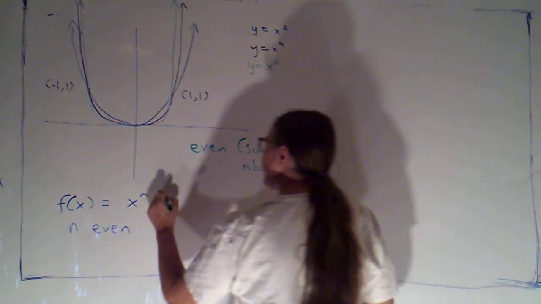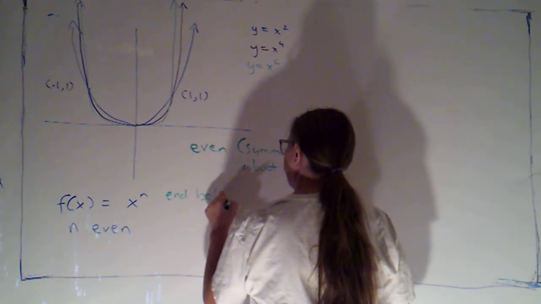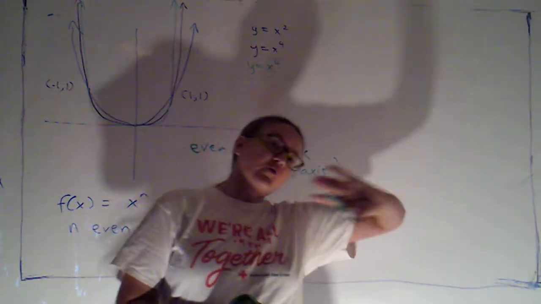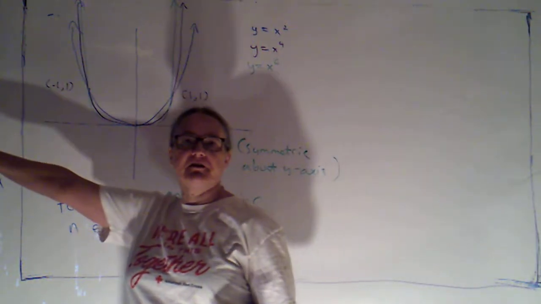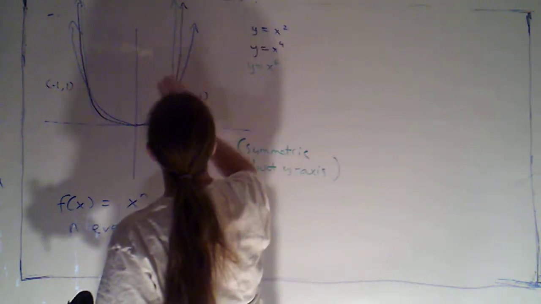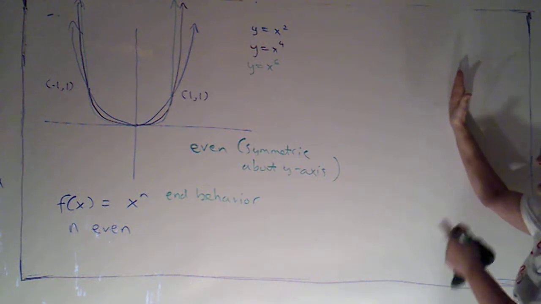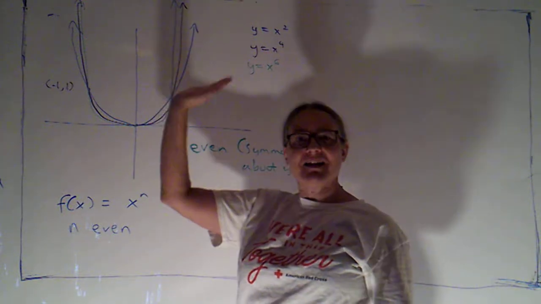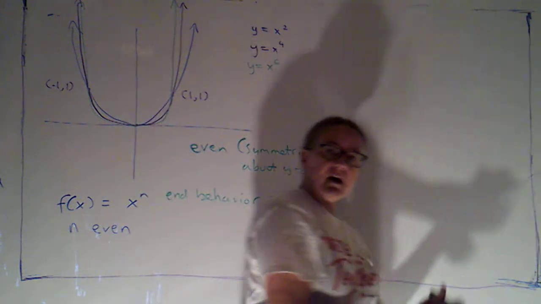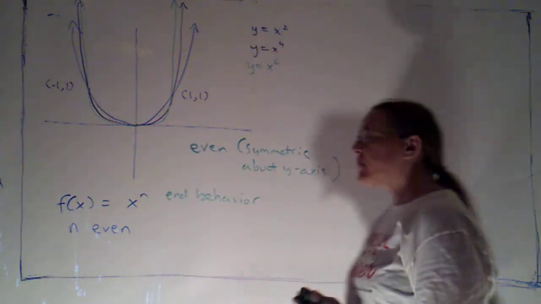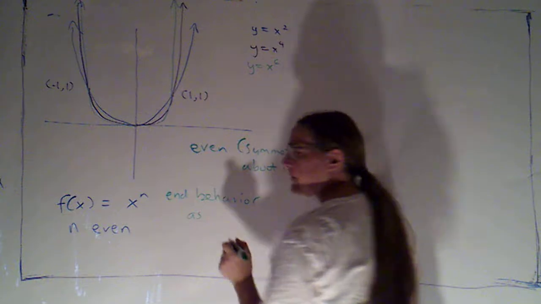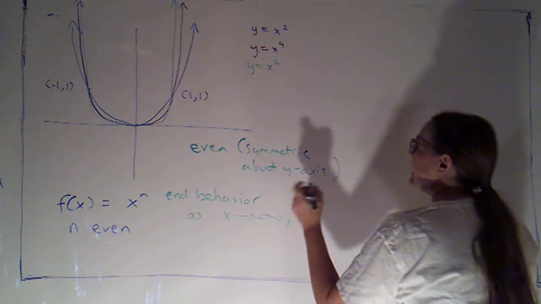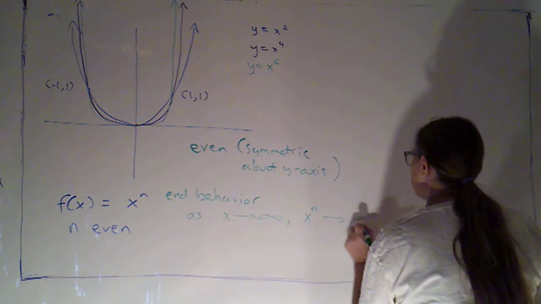I want to talk now about the end behavior. The end behavior is just what happens when we go really far to the right and really far to the left. Now, if I look at what happens as I go really far to the right, it's going to be a while before I'm way over here. The graph's going to be really, really high up. But all of these arrows were pointing up and to the right. So as I go really far to the right, I'm just going really, really far up. Now, the way we indicate that is with some arrow notation. I can say as x goes to infinity, x to the n goes to infinity.